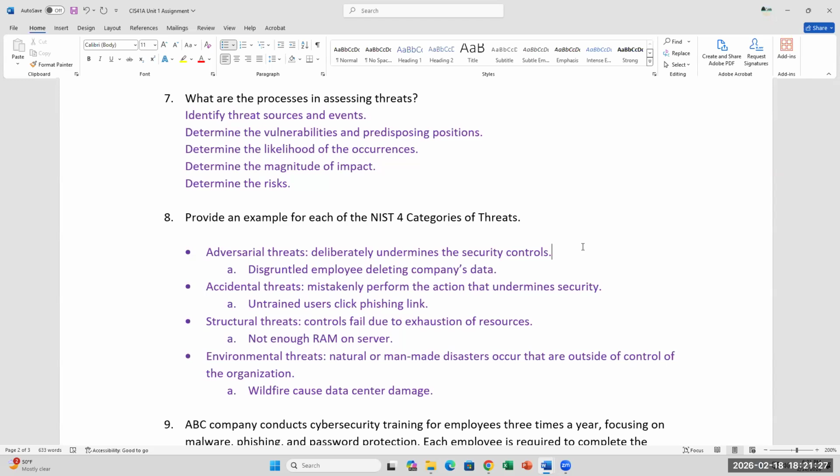So if we look at environmental threat like wildfire, especially for this region, you can do a lot with this, right? Your solution might be more reactive, like having a suppression system, making sure that fire retardant material is used in our data center, especially with cable and so on. And then also train people to put out fire around the perimeter and having access to those things. So sometimes you would have to also derive solutions such as for physical areas. Any question?